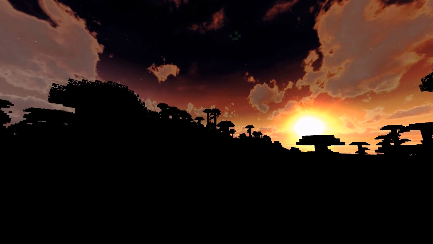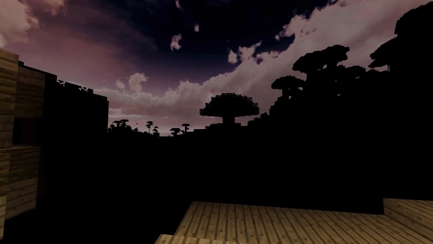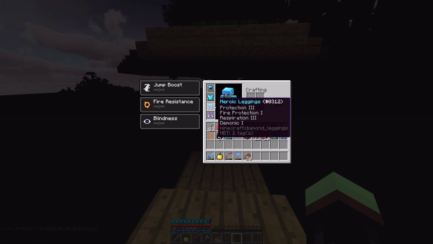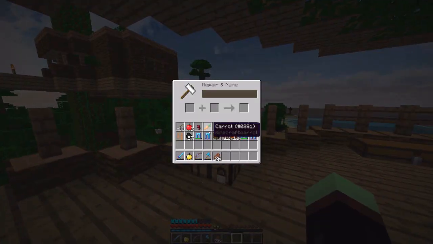Wow, look at this shot. That looks so cool. Whoa, that's like a screensaver or something for me. That's something. It gives you blindness and it gives you fire resistance. Now, it's only Demonic 1, so it's not the best thing in the world. So let's see what we can do to replace this here.